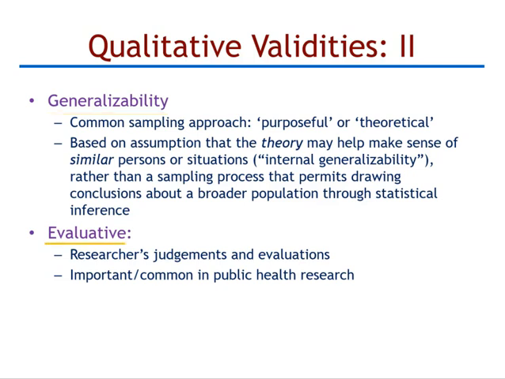Finally, evaluative validity relates to evaluations and judgments of the researcher themselves. So for example, stating something like, the parent was justified in purchasing the sugary beverage for their child given the broader social and economic circumstances. Or something like, the way low-wage work forces people to decide between essential things like housing, healthcare, and healthy food is unacceptable. Those are evaluative statements that, again, are deemed more or less valid by others in the research community. And these types of evaluations are very common and they're important in public health research.